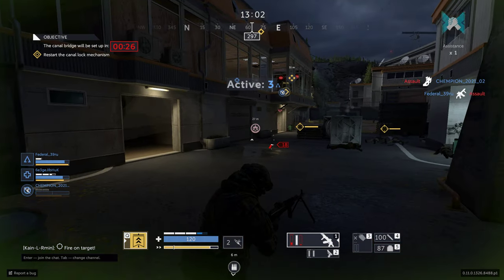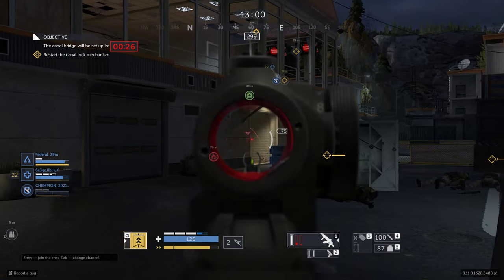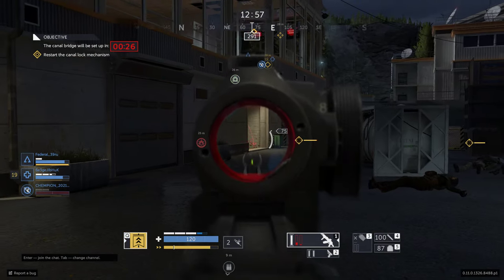There's an enemy in the control room. Eliminate them and restart the risers. Now. Take a spot.